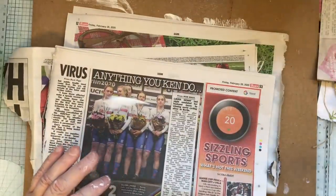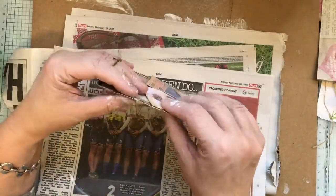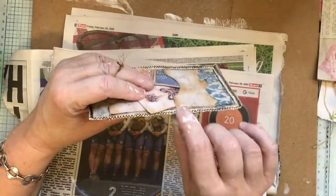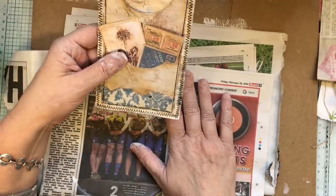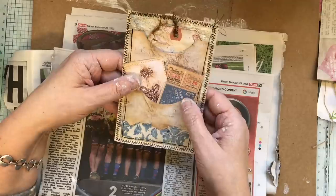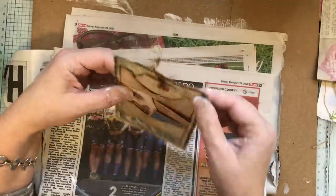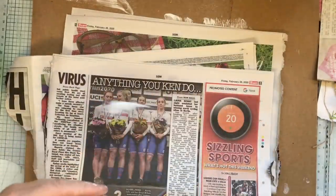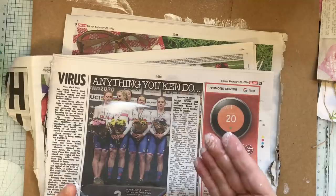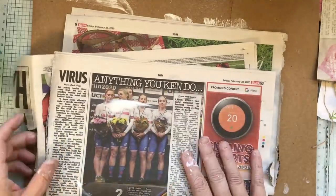Those I found, actually, it was quite handy making them because before I'd done like four layers of newspaper. Well, by the time you put gesso front and back, you don't need four layers. Two is fine. This is two now because I actually took them apart because I'd done four. But two layers of newspaper, as long as you gesso the front and the back. And the back you don't have to gesso twice, but the front I gesso twice.